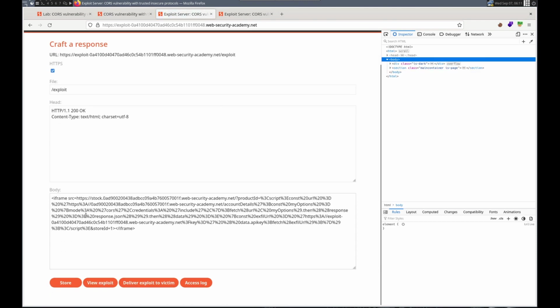Why not? We've got this script URL, HTTPS, account details. We set the options. What about the mode? We might not need this mode CORS.